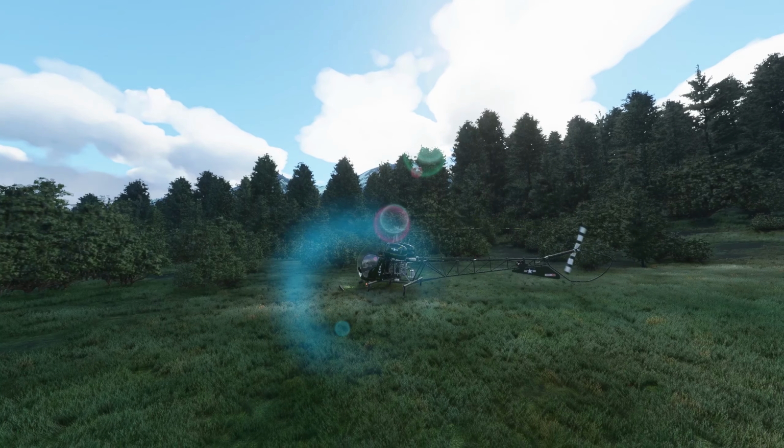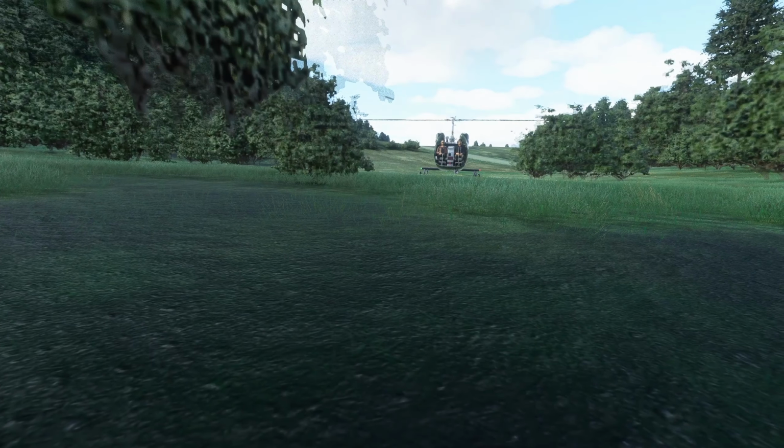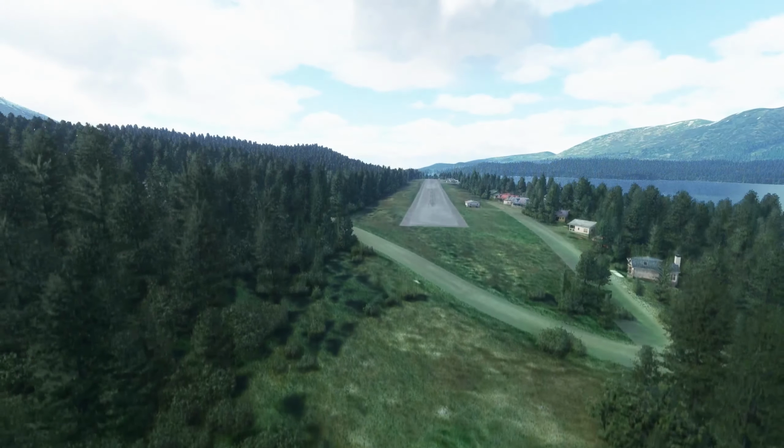There's the lens flare. Gotta have a lens flare in all your videos.